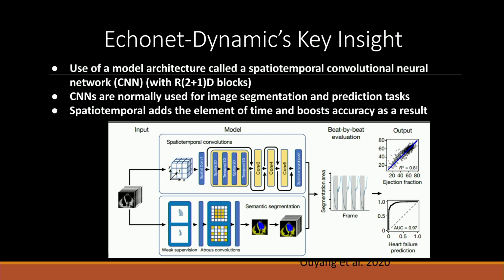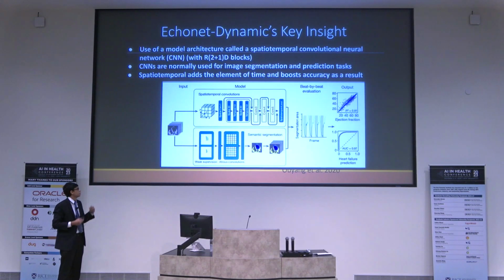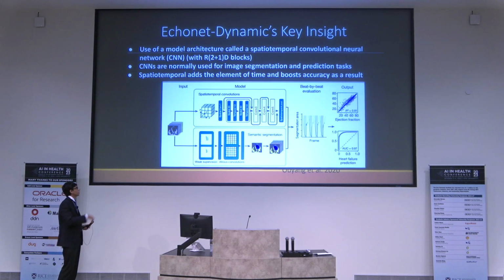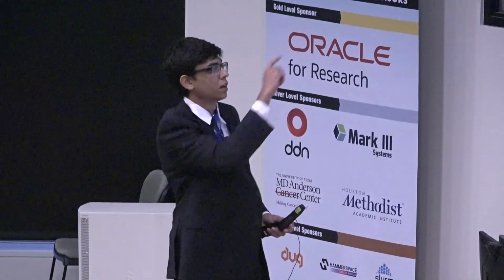And so what's special here is in this model architecture, you see a spatial layer followed by spatial, then temporal, then spatial, then temporal, followed by more convolutional layers, and then a pooling layer at the end. What's important here is the alternation as well. So that's another key insight, right? That's where the name R2+1D comes from, where you're alternating between the 2D layer and then the temporal 1D layer.